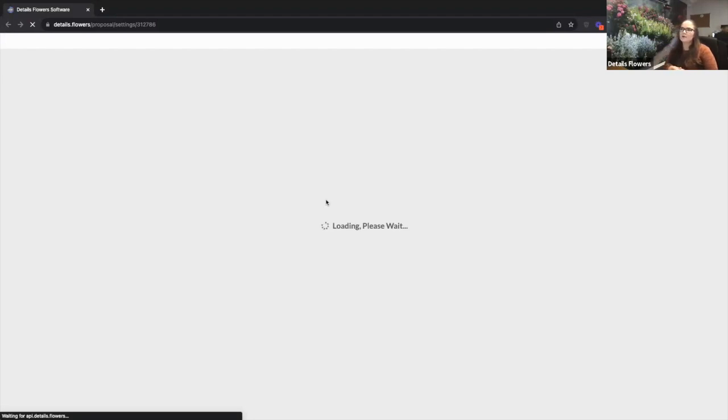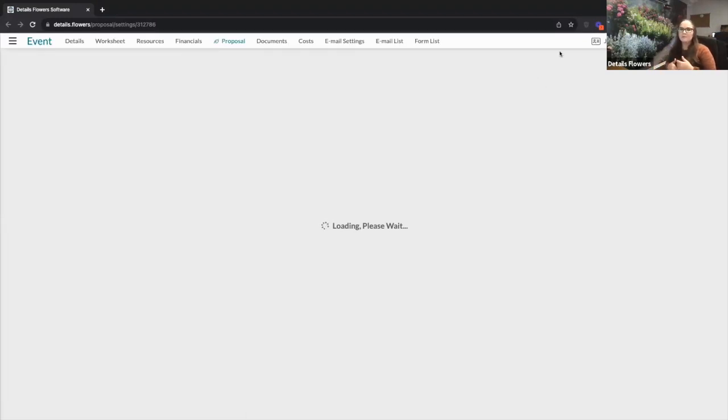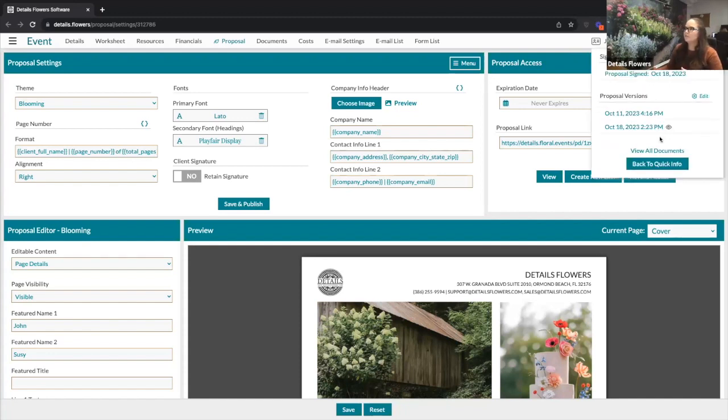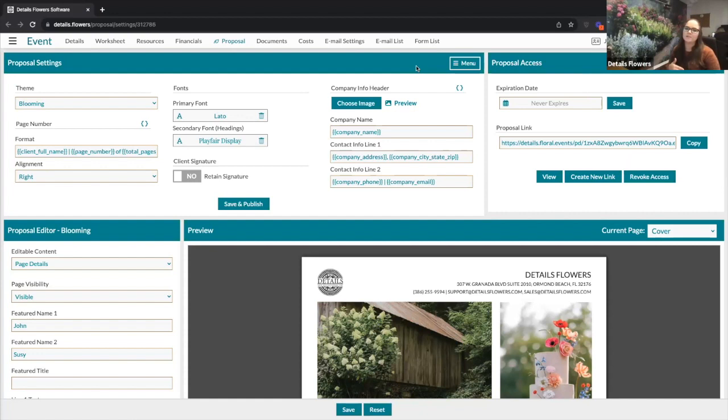But on that same wavelength, because it really has to do with keeping track of signatures and people being able to sign at multiple times as multiple changes are being made to the event, at the very top of your page, you're also going to see your client's name here. And if we view documents, you're always going to have this running list of every time your client has signed. And if you ever want to go back and view a previous version of a signature, you can always click into that specific section and view the proposal as it was on that date.